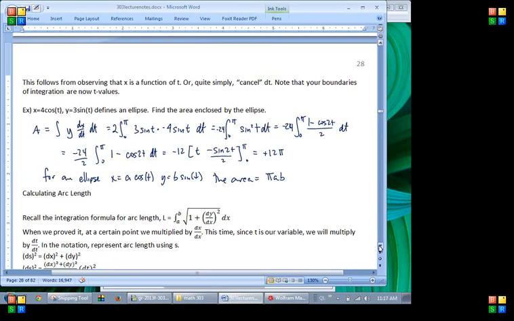So ds, s is your arc length. Again, if you think on a very small scale, a short piece of your graph is approximately linear. So we have dx, the horizontal change, and dy, the vertical change, and then ds is like your hypotenuse. So ds squared equals dx squared plus dy squared.